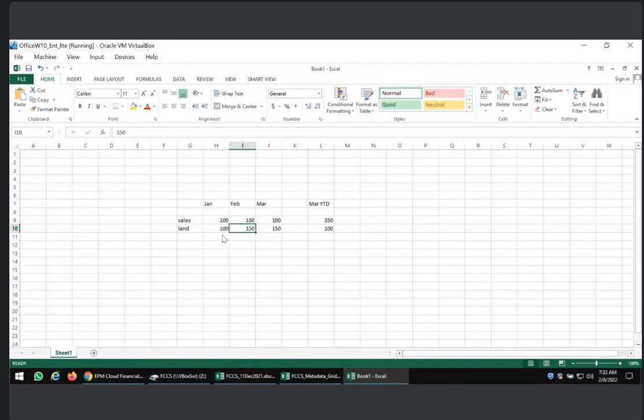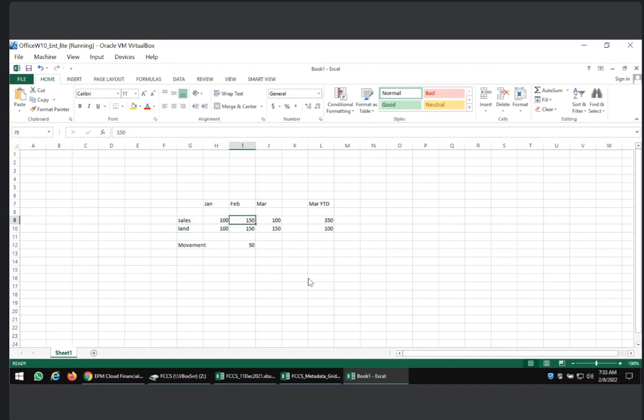So the difference between this 100 and this 150, that is 150 minus 100, is called movement. So now the question is, movements are calculated for which items? The very first point, write down. Can I say movement for sales?